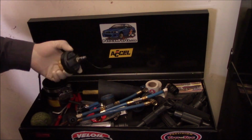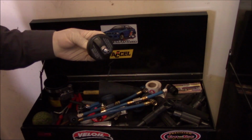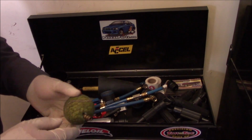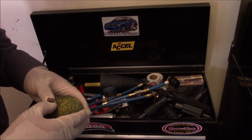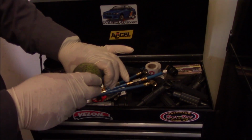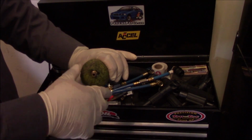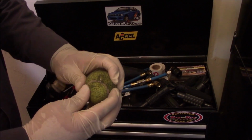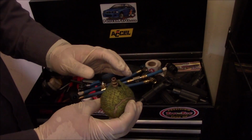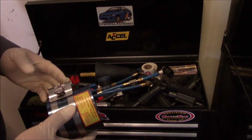Just some little contraptions that I made for evap to be able to smoke out a gas tank. This little thing as well, it's another little contraption I made to be able to smoke out a gas tank. I made this thing in a jam. It actually works too. You just sort of push it up against the fuel chute and put some pressure on it and smoke it out, and it actually will smoke out the gas tank. You see the other hole right here. So it actually works.